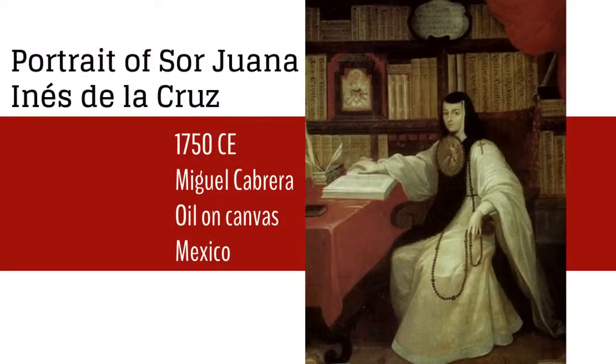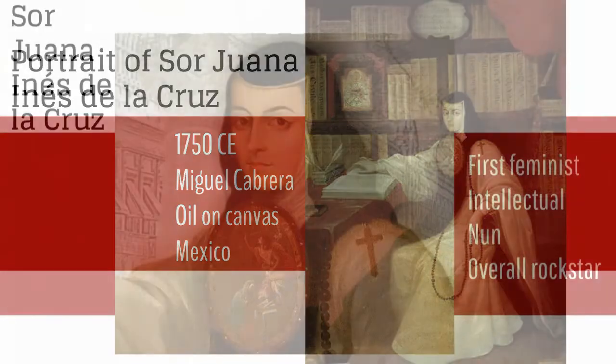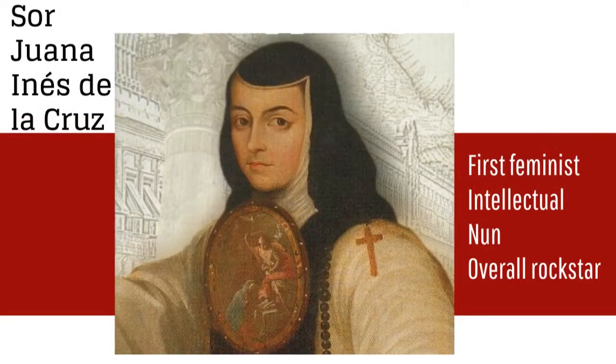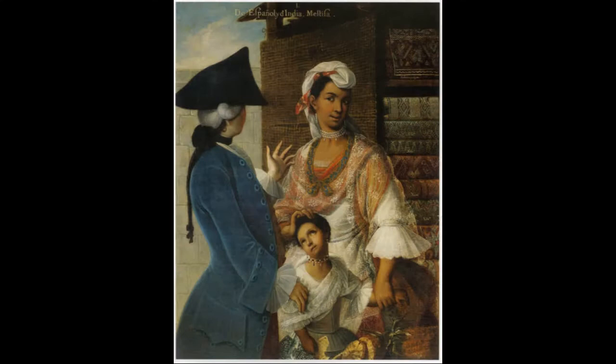We're going to start in 1750 with a portrait by Miguel Cabrera called Portrait of Sor Juana Ines de la Cruz. Let's take a look at who Sor Juana was before discussing Cabrera's depiction. Sor Juana Ines de la Cruz lived in the mid-17th century during Mexico's colonial period. Sor Juana was the illegitimate daughter of a Spanish captain and a Creole woman. Due to her Spanish ancestry but Mexican birth, Sor Juana was considered to be Creole as well. We've seen this breakdown in the Costa paintings that were created before this time.